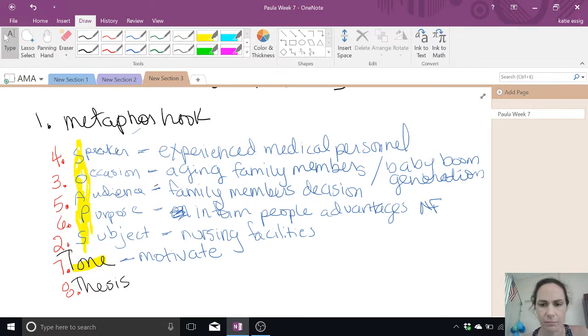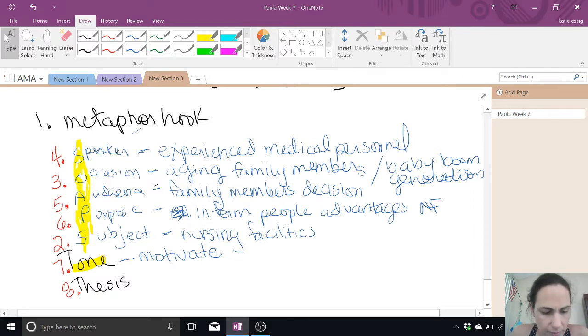I always think about the subject of my paper. You're writing about aging people sending their families into nursing homes. What could we compare a nursing home to that's positive? Because you have a positive message here. Could we say that a nursing home is a second home? So I can compare a nursing home to a person's real home. Okay, let's try to do something like that. All right. So we're just trying to be creative. That's ultimately what happens.